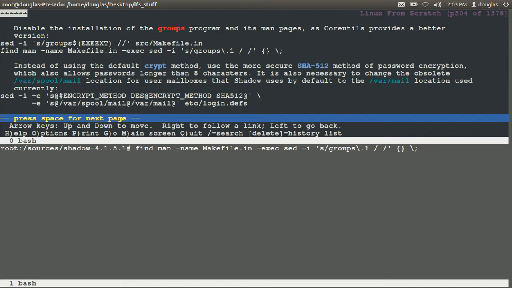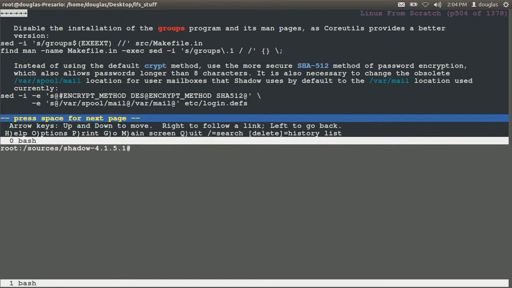Okay, so let's check that out. find man -name Makefile.in -exec sed -i s/groups\.1 / with space. Okay, looks good.